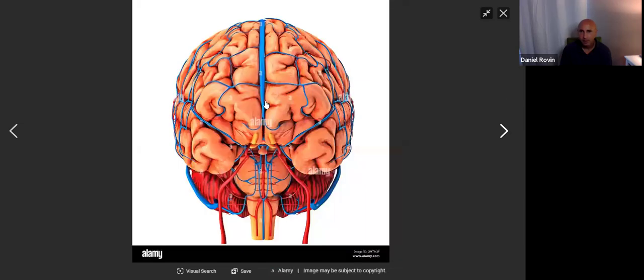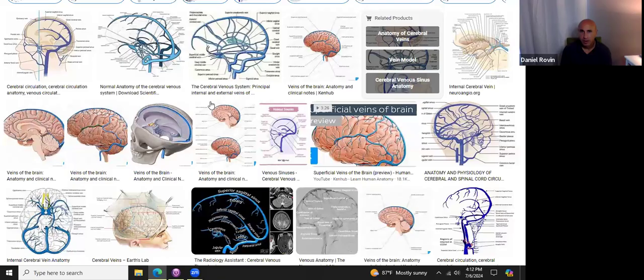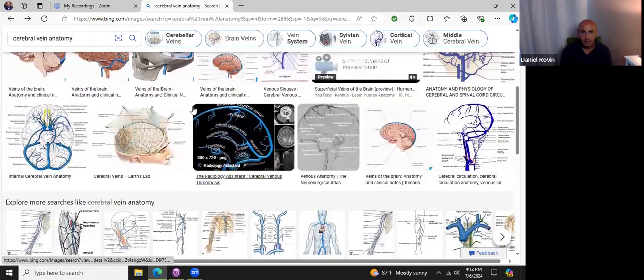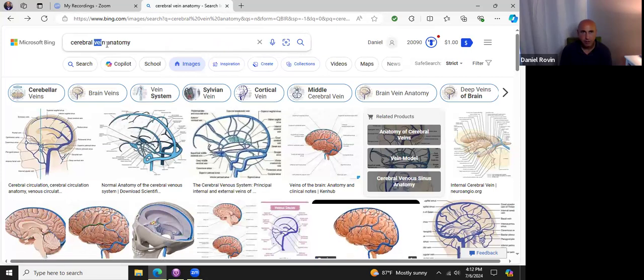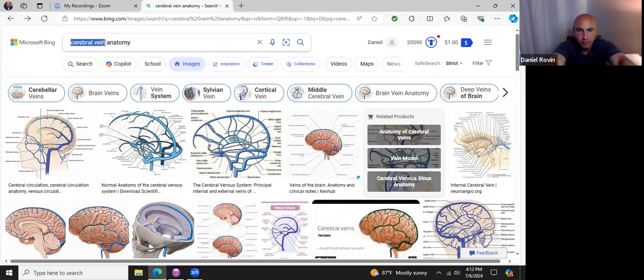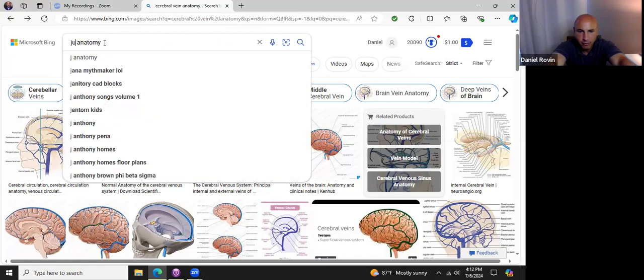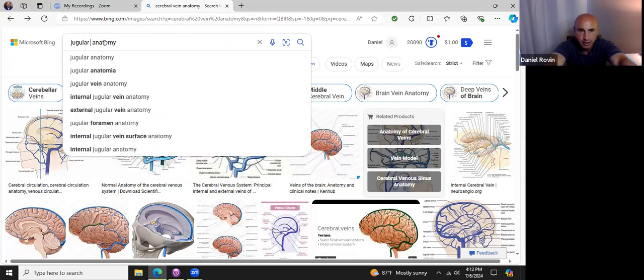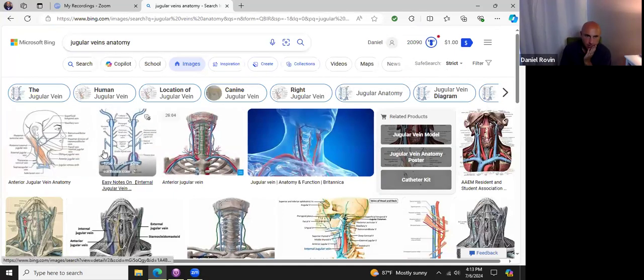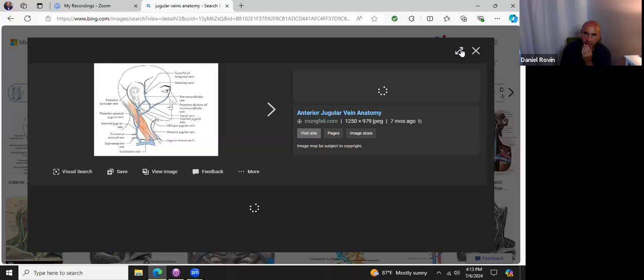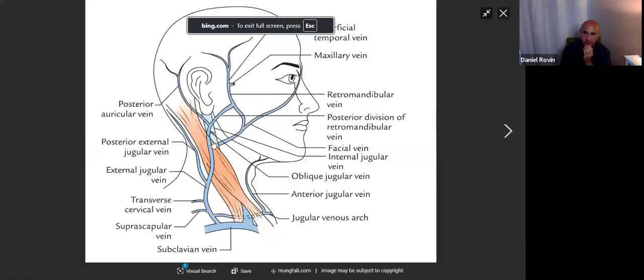All right, so those are the cerebral veins and arteries, and the veins using the sinuses. Now, when the sinuses come to an end, they dump their blood into what's called the jugular veins. The brain uses the internal jugular, and the face and scalp use the external jugular. So I'm going to show you the jugular veins, which is really an internal and an external set. Here are the veins. We see the veins of the face and scalp coming into the external jugular. We see the blood of the brain and its sinuses coming out into the internal jugular.